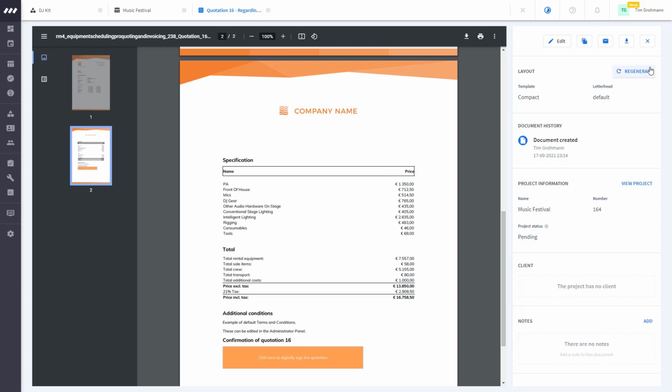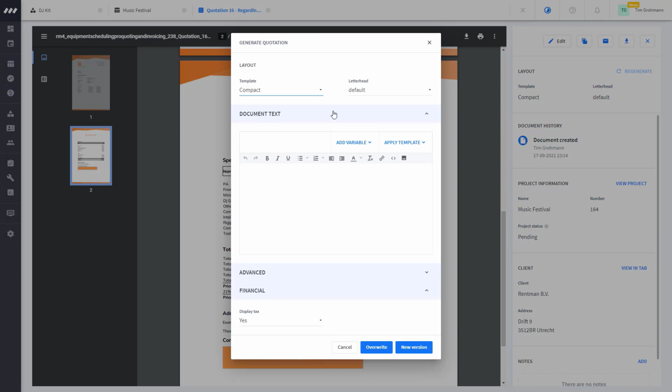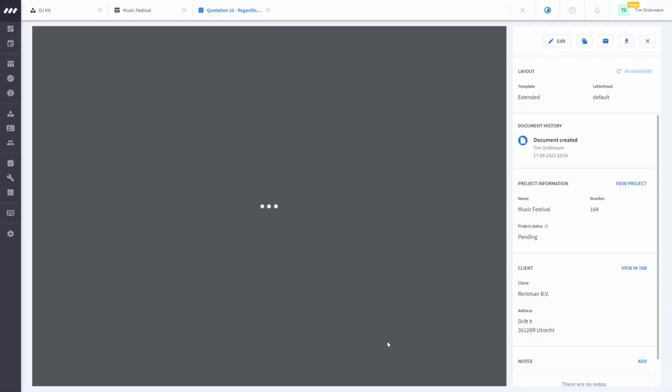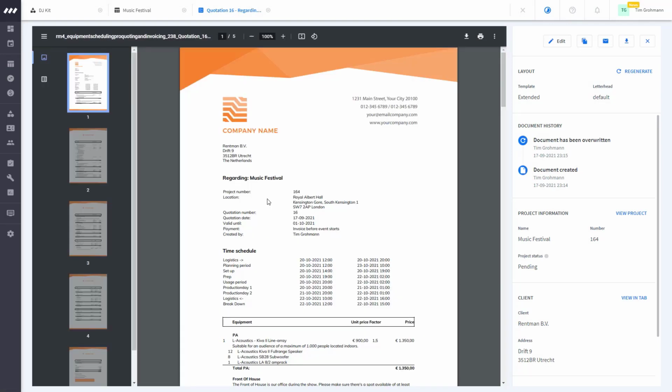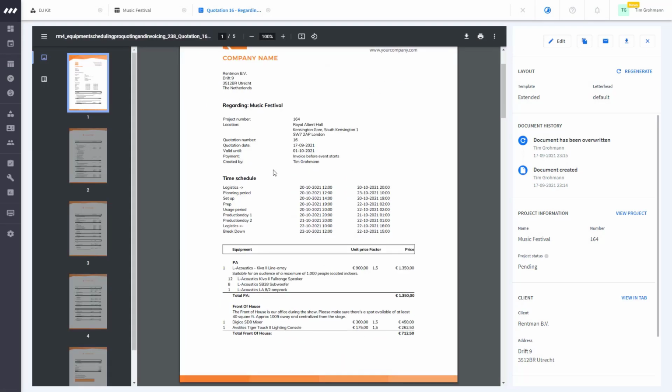So the easiest thing we can do now is click on Regenerate, pick another template. Let's, for example, say I want to have a more extended template right here, and then either create a new document or override the existing one. And then it's directly going to regenerate this document in a more extensive view and show us a, well, more extensive quote, which our client might like more. And you can directly see what I'm referring to here.